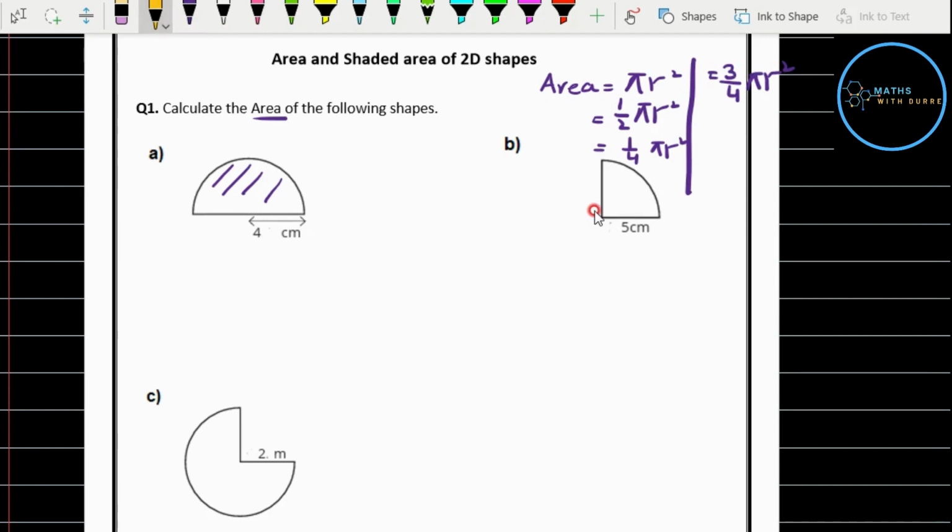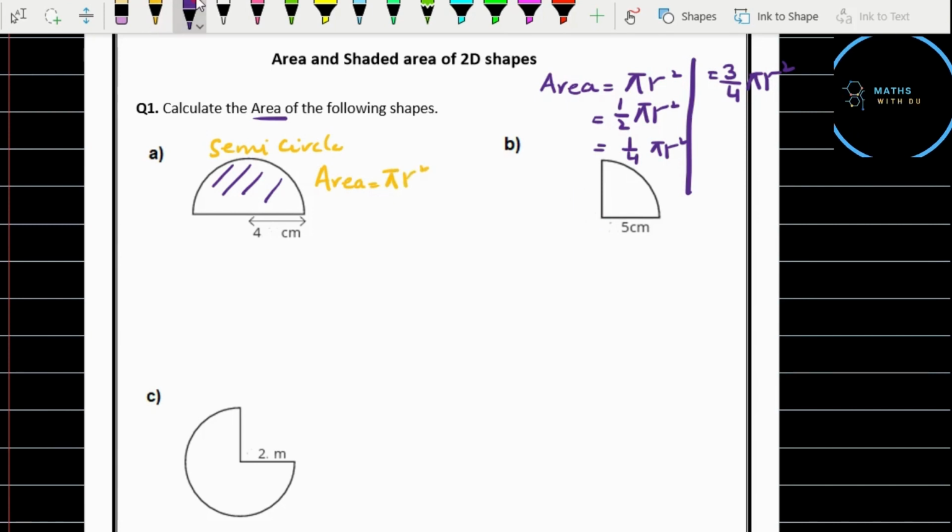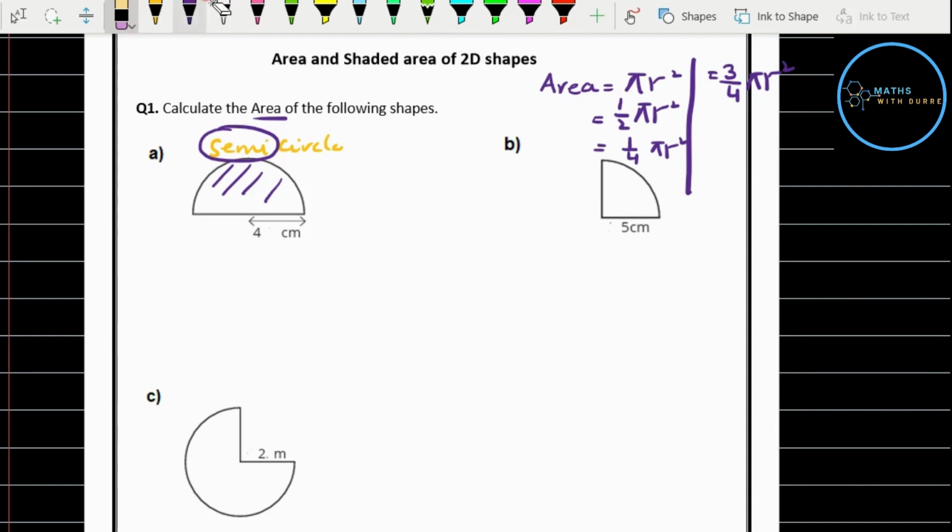It is a semicircle, and as per semicircle, I know that I have to find the formula. Formula of area is pi r square. Is it enough to write pi r square? It is semi, so means I have to put 1 over 2 with it. Clear? Let me write clearly. Pi r square. You always remember pi r square, but it is semi, it is half, so means I will put 1 over 2 with it.